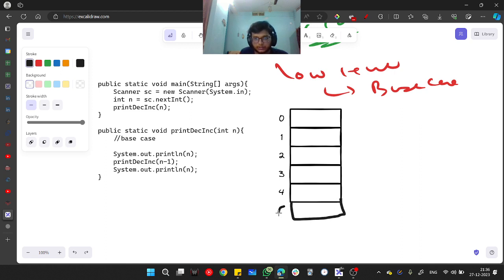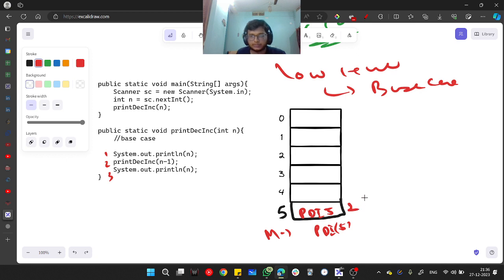Let's have 5 also. So first main is there, main will call pdi5. Okay, so 5 will be loaded. What will it be? pdi5. This is the first statement, this is second, this is third.